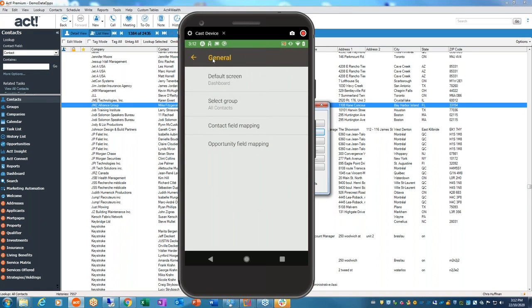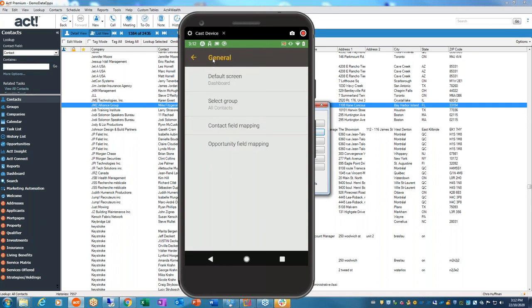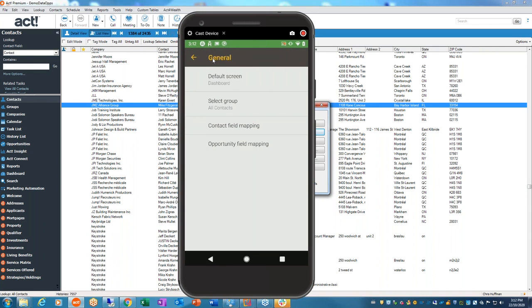And then we'll go contact field mapping. Anytime you change a field mapping, it will cause a resend of all data as well. So these are all the fields. I chose advisor and age before. So you can go through and you can add any other fields. I'll say no to that. Same thing with the opportunity field mapping. So it's very simple, very easy to use. So those of you that are familiar with the Classic, similar settings as were in the console of the Classic.